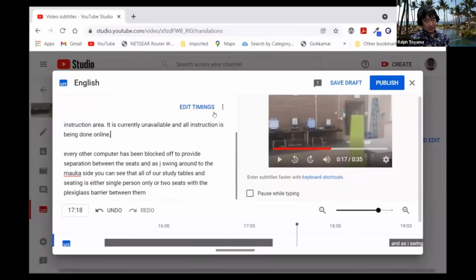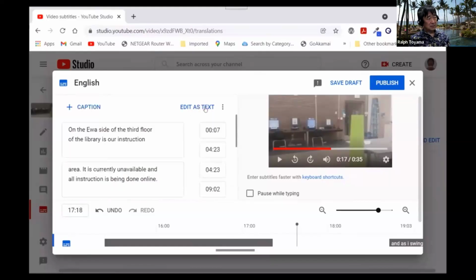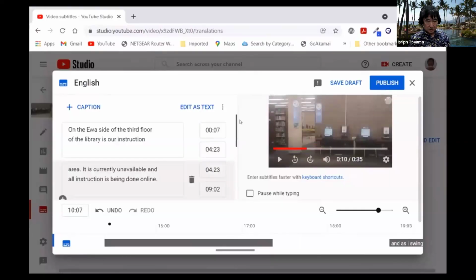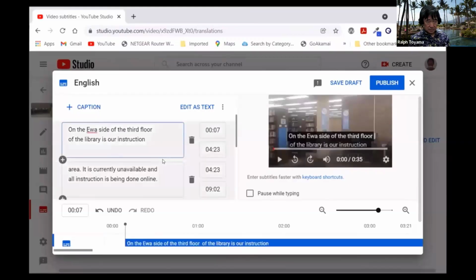You can also edit the timing. And so you can adjust how long the caption stays on the screen. You can also, let's see, adjust which block each word appears in.